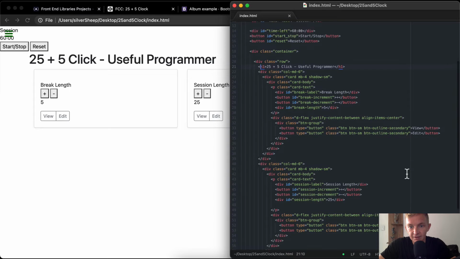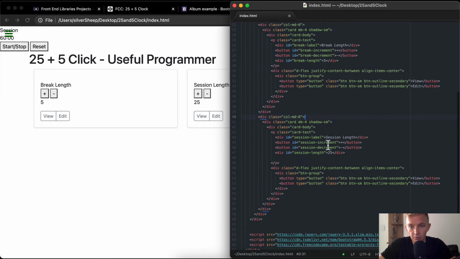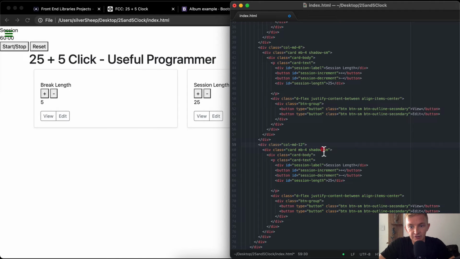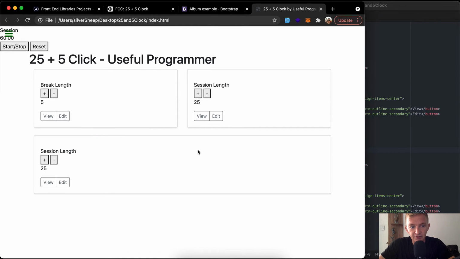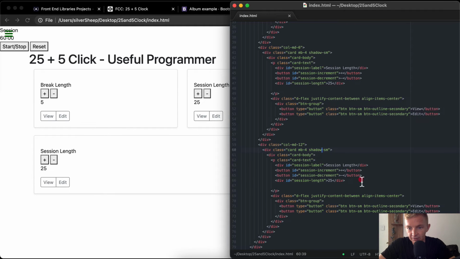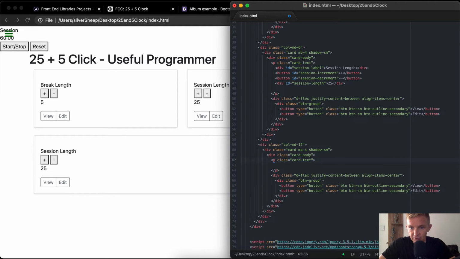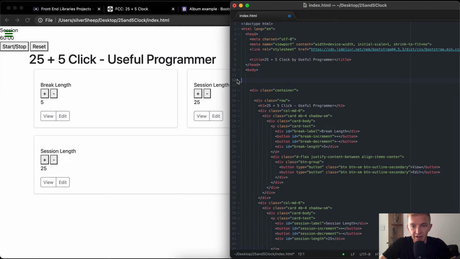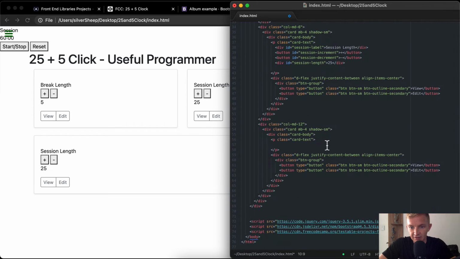And then finally we have two columns, right? This column and this column. Well, we want a third column to be very similar to these, except this is going to have the session length on it, right? So we can copy the last column and put a last one on here and make this with a width of 12. So if I were to refresh this, the session length fills in this spot, but we want to get rid of the code in here, which is duplicated from up here. We come up here and get our session timer code. So this is all the stuff that we wrote to pass the tests for the session timer. And we take that down to the third column and we place that within here.